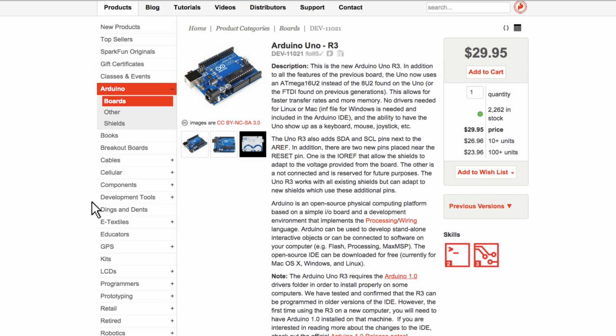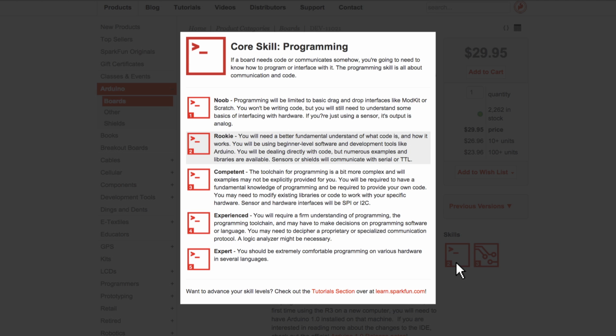The next thing we'd like to talk about is assumed application. There are many products in our catalog that can be used a lot of different ways. They could be beginner for some, but you also could use them for much higher level applications. For our listing purposes, we chose everything as the base barrier to entry based on the assumed application. For instance, with an Arduino, we're putting it at level 2 with programming because generally most things are relatively easy with the Arduino, but of course you can use it for a lot more complex applications.